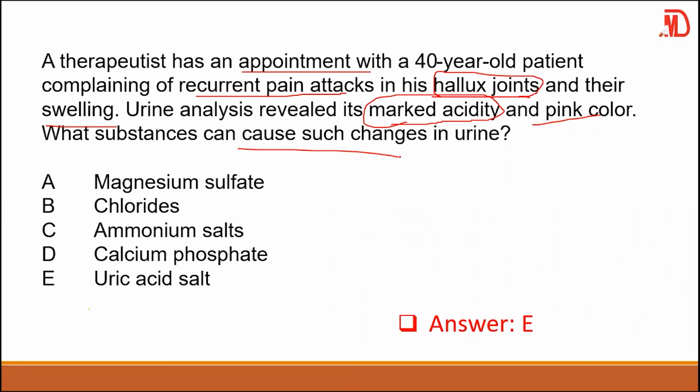Guys, purines. I'm saying this because sometimes they will say there is a problem with purine metabolism. And again, gout will always sit in your head. Gout, uric acid. And again, what enzyme can you be thinking about in the final stages of uric acid metabolism? Who can tell me what kind of enzyme you will be looking at? Is it ammonia or? No. Xanthine oxidase. Thank you. Yes, xanthine.